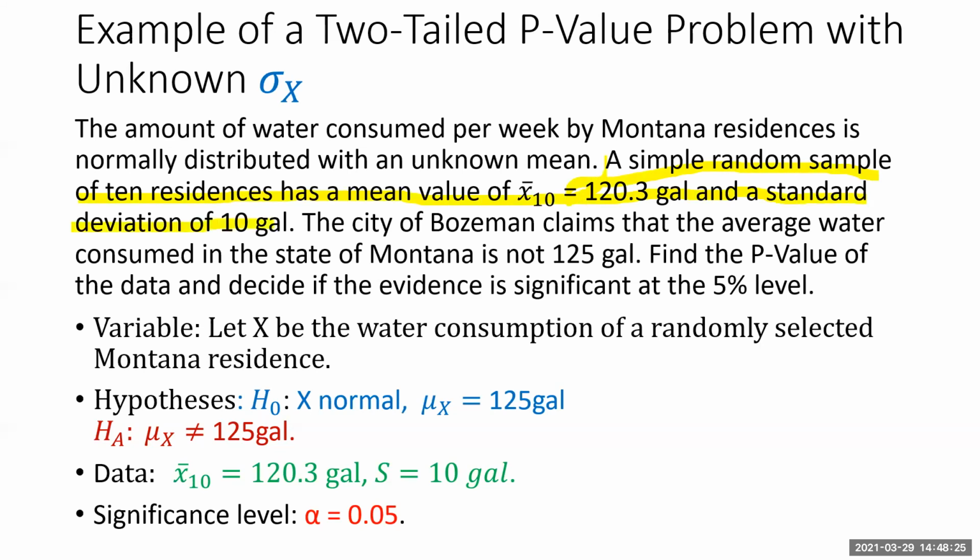People look at this and they say, I do have the standard deviation. 10 gallons, just like it was in the previous story. But no, you've got to pay real careful attention to the words. You see, this time it's the simple random sample that had a standard deviation of 10 gallons. In the other PowerPoint, it was the population that had a standard deviation of 10 gallons. That makes all the difference.